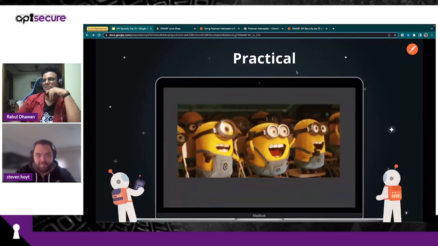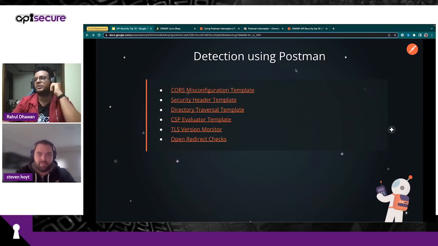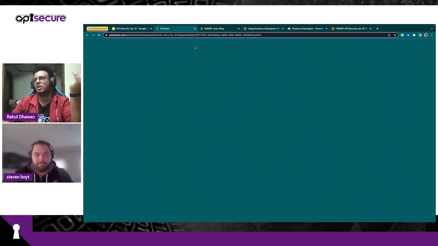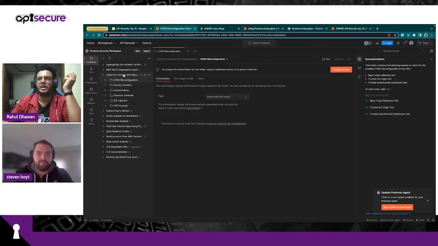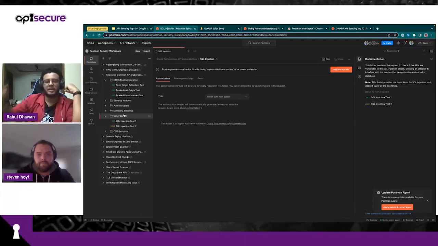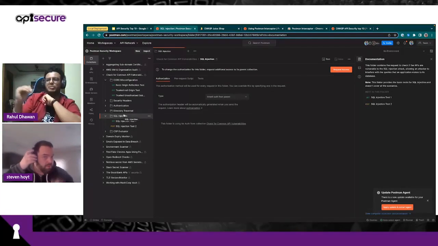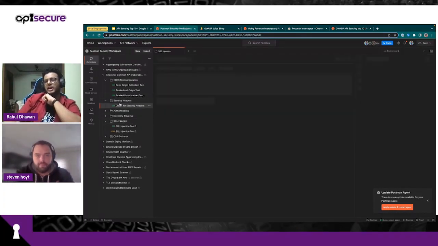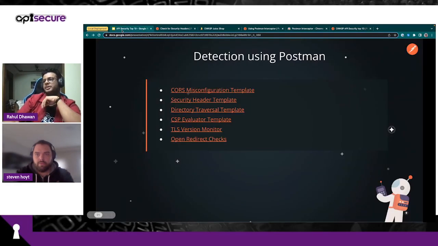Okay, great. So for basic security misconfiguration, in Postman we maintain our own automation templates that we use. We have the CORS configuration, security headers, and authorization checks. These are templates that we can use to test out CORS misconfiguration or even SQL injection. At the time of development, developers can utilize these templates to test the APIs against these common misconfigurations, including security headers, and try to embed them into the development pipeline. That would be great, right?